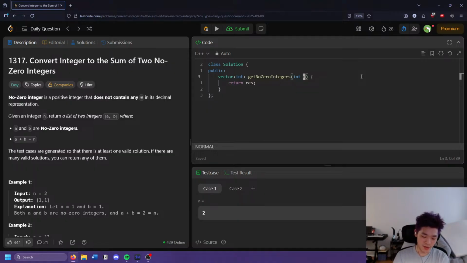This is a little bit annoying, actually. Probably need this? No, we don't. We can actually get rid of that, I think.